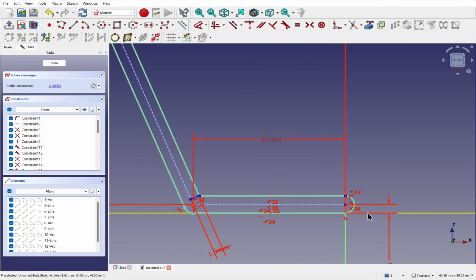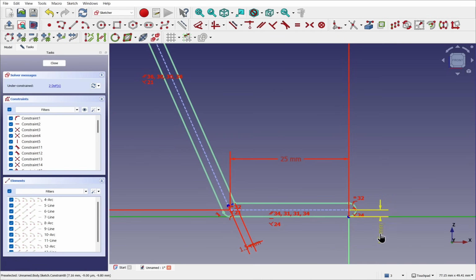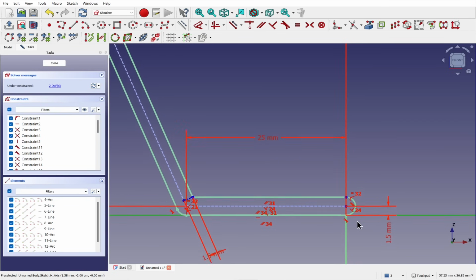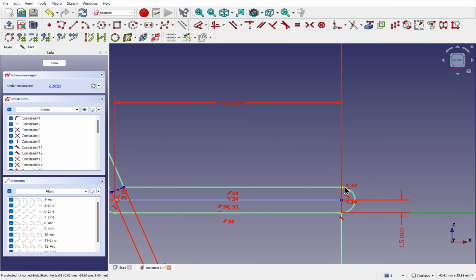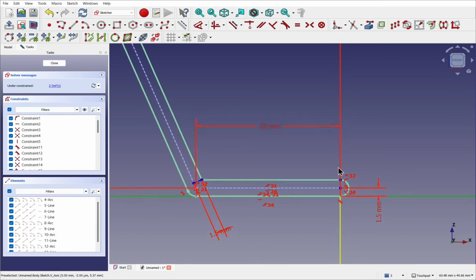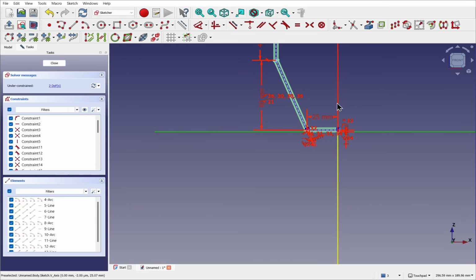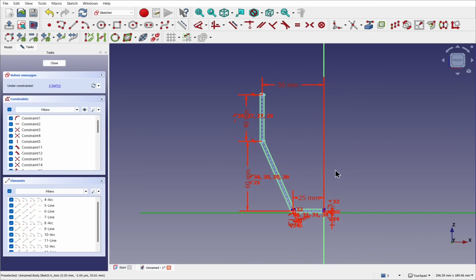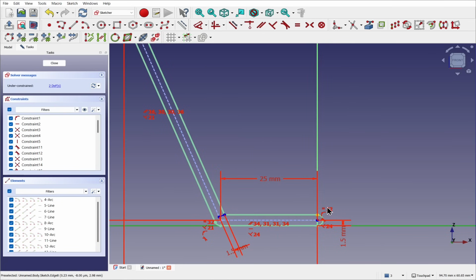Let's go back to that sketch and take a closer look at what's going on down the bottom here. Now, if I zoom in, remember we did this at 1.5 millimeters. So that's the offset. So we're going to have a 3mm offset. And this is the reason why we created an offset here. This 1.5mm. You can see the 1.5mm here to create a 3mm thickness for our mug. And now this sits on this horizontal line here. So our next operation will be a revolve, but we've got a bit of an issue here. And that's this arc. This is beyond the rotation line. So we're going to revolve it around this line here, which is obstructed at the moment by this constraint. Let's drag this down so we can see what's going on.